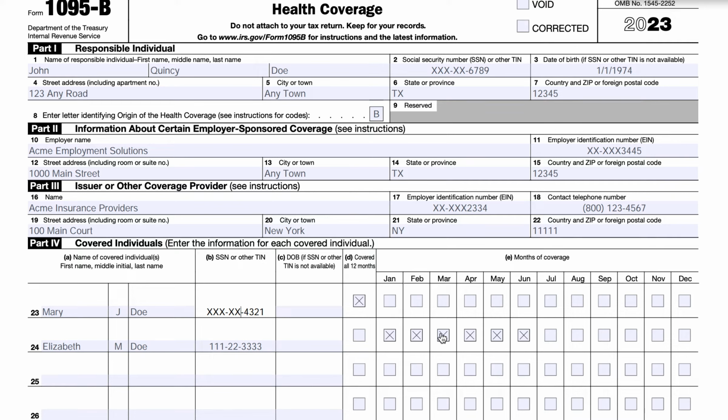She was covered up until June, and then as circumstances have it, she ended up getting another job, and she should expect to receive a Form 1095-B from her other job that lists July through December as her months of coverage.